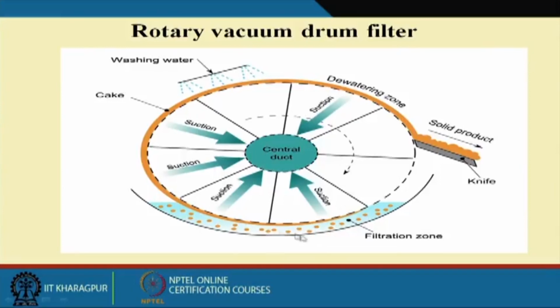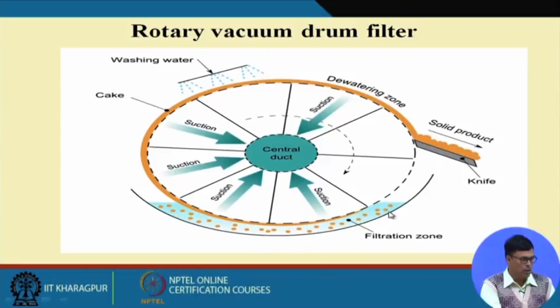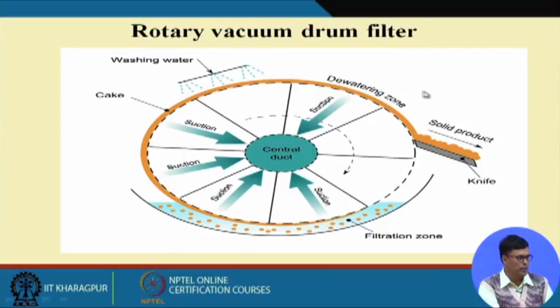And this is actually the photograph that we have. This is the trough where the suspended solid is, and here is the pipeline where we apply the vacuum. When this rotates in this direction, it sucks the liquid and the solid onto the surface, and you can wash with washing water. This is the washing water, and this is the dewatered zone, and this is the fine knife that touches the muslin cloth and takes the solid out.